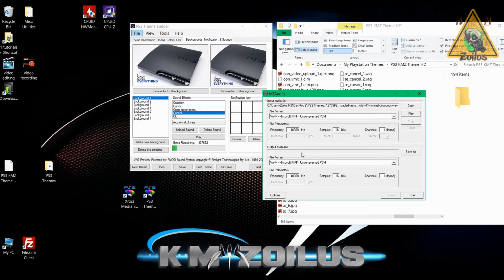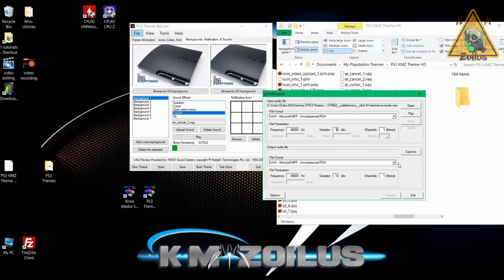All right. Now, this is important. These three boxes, the first one must say 44100. As you can see here, the hertz is 48,000. So we're going to have to change that, or we're going to have to convert this sound file. The second box should say, under samples, 16, and the channels box should say 1.